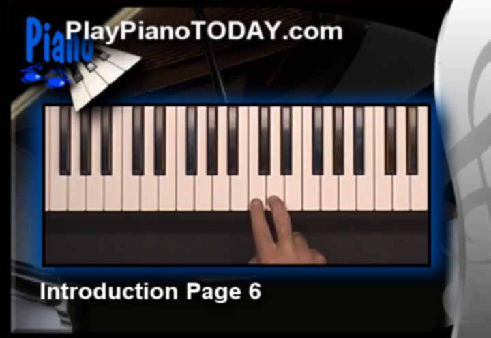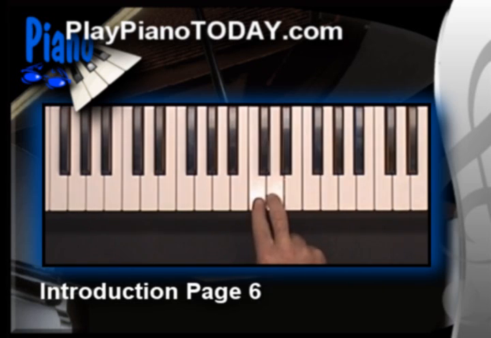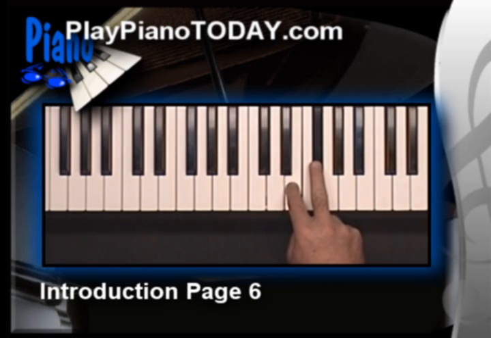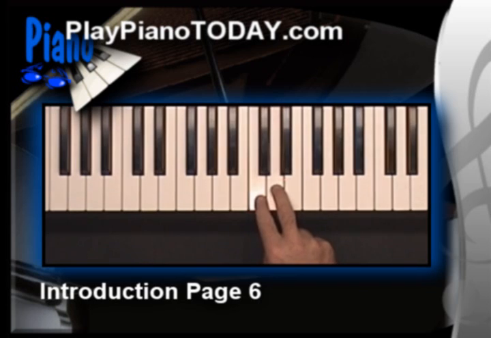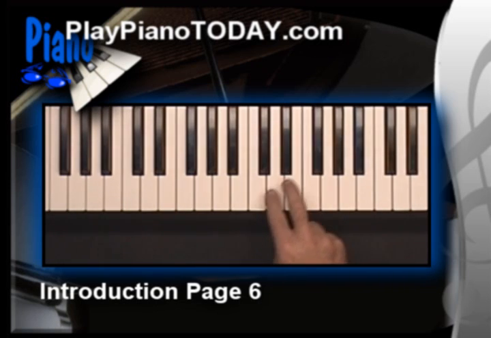Let's look at some other whole steps that look a little different but have the exact same distance between them. How about a whole step up from E? Okay, here's a half step, here's another half step. So a whole step up from E is right there. Now here's an interesting point. This whole step looks radically different from this whole step, doesn't it? They look quite different. One's a black and a white note, and the other is 2 white notes. But I'm just kind of driving that point home. Appearances don't matter. Remember your mom told you don't judge a book by its cover? Right. It's the substance that matters. It's the distance between the notes. There's a whole step, there's a whole step.